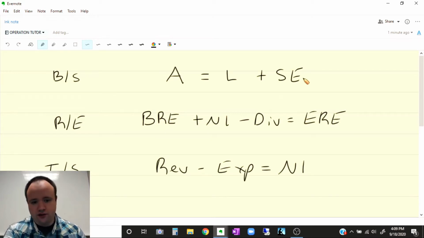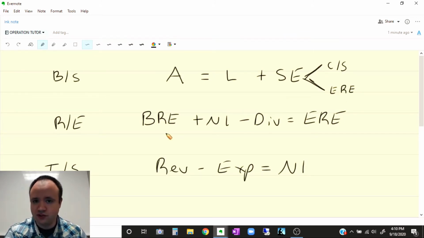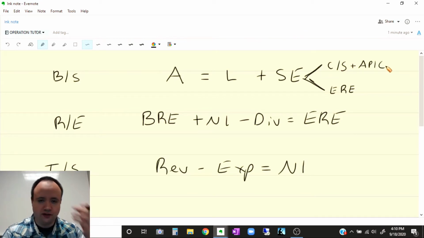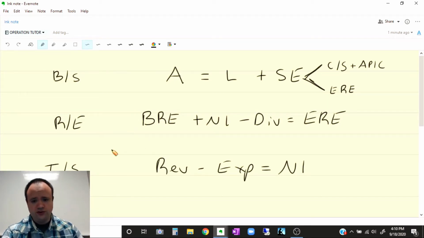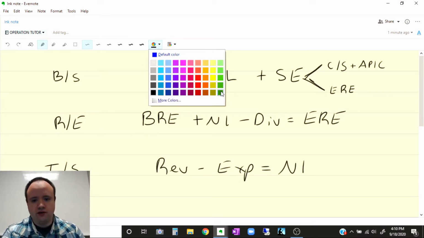So let's carry on. So stockholders' equity, there are only 2 main pieces that go in there. It's going to be common stock and retained earnings. And I'm going to say ending retained earnings specifically, because sometimes students put the beginning retained earnings in that section, and that's not good. It has to be as of the end of the period. And common stock, maybe your professor also adds in something like additional paid-in capital at this point in the chapter, or at this point in the book. If not, it'll come later when we dive into stock more in depth. So these are the 3 statements. Now, where do things go in here, though?